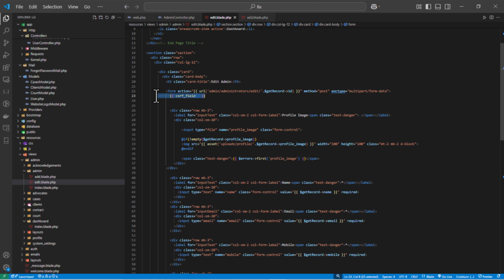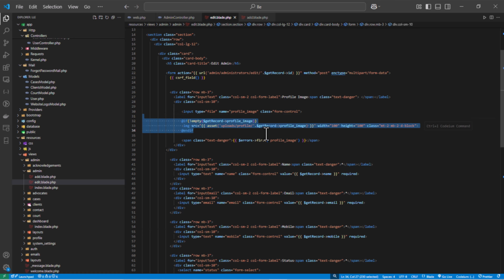This method, token method. If you don't put this, it will not save. It will not work for you. You must pass this CSRF, and that is what is going to make it save. So profile image is going to use this method to save that image to the directory which we've defined previously.